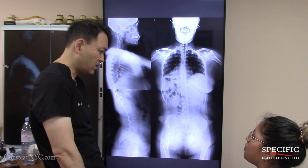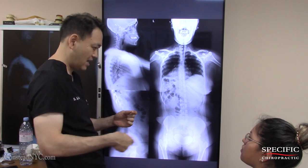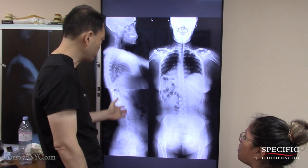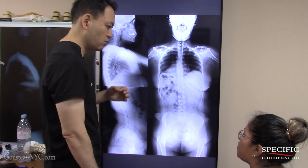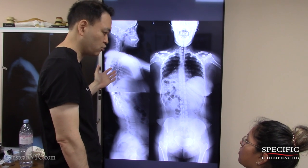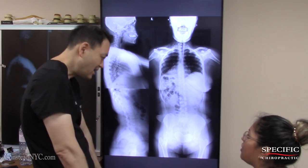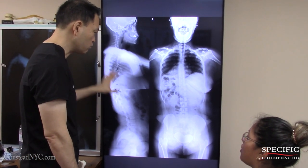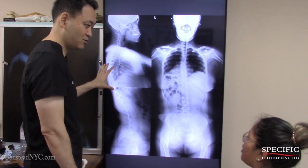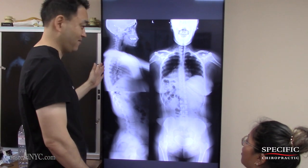In other words, if you let that sit, sort of like rust that first starts, and as it progresses over time, if we don't fix that rust, what happens? The rust spreads and gets worse, right? So the spine is going to steadily rust, in other words, get that arthritis, also known as osteoarthritis or degenerative joint disease. Eventually, you're going to see some of those grandmas and grandpas with that nice little dowager hump. So that's how it starts forming. So in other words, it's already in the process, even at your mid-20s, at this young age. If we don't address this, eventually we're going to get to that point 40 years down the road. And I think that's something you want to avoid, right?